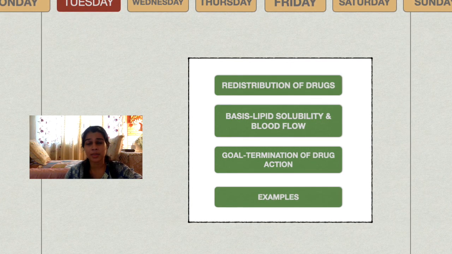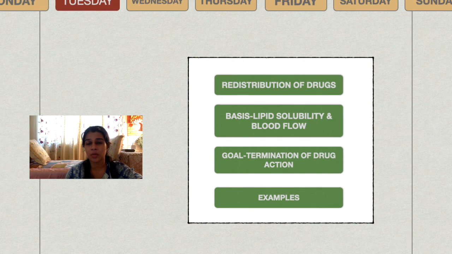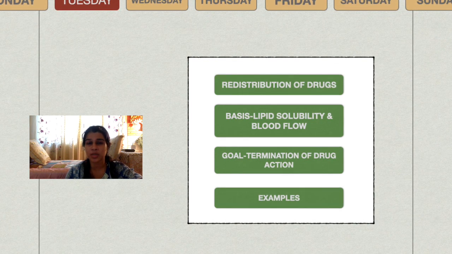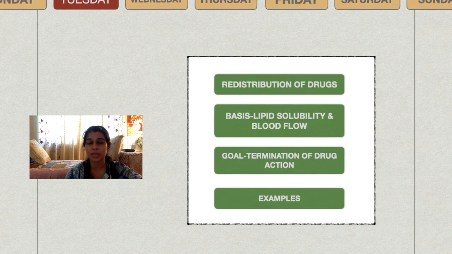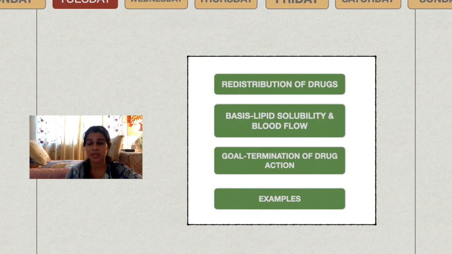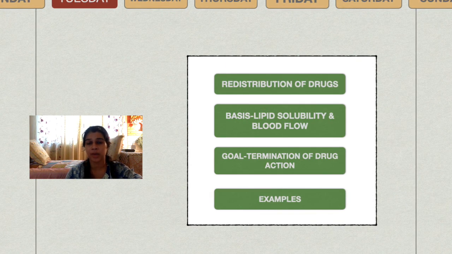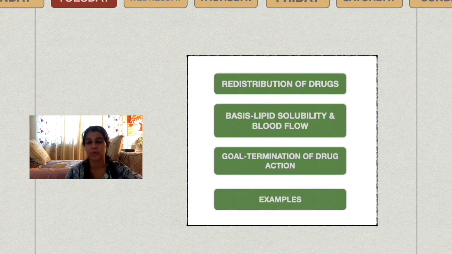But one special point to be noted from what I gave you that day was that if you constantly keep on giving the drug again and again, then it gets accumulated and slowly becomes longer acting. This whole concept of redistribution is changed if you keep giving dose after dose. The drug accumulates at that particular site, and then it becomes very, very long acting. So that is one other way to change the whole concept of it.